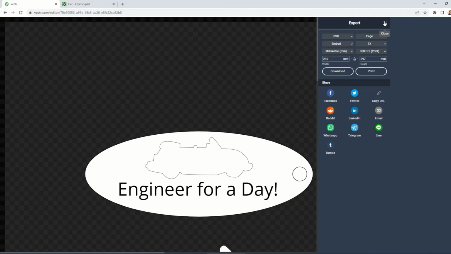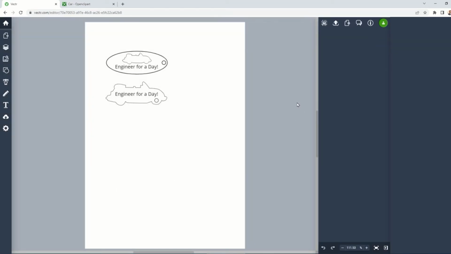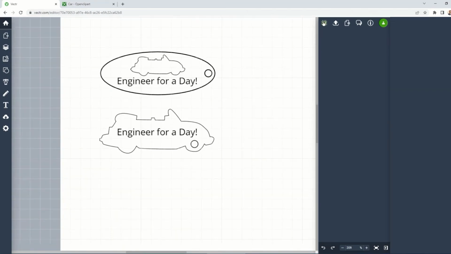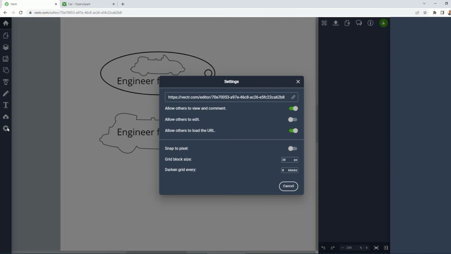Something else which you can also do, and it's going to be really useful, is to share this file using a link that you can get from a setting. This is the snapping, grid and snapping, to show you the grid and make life easier sometimes with drawing. From setting, you can get this link, and this can be shared with others to work on the same design, or share it with us as you complete your task as a proof of completion, and also for us to access it, download it, and manufacture it if your design is selected to be manufactured.